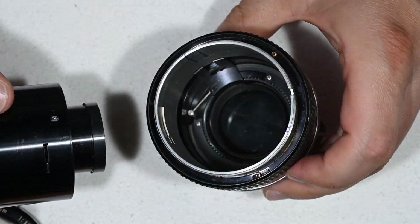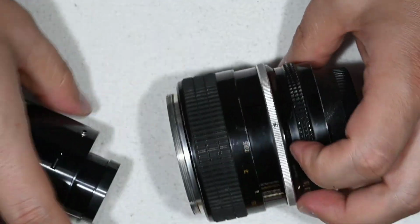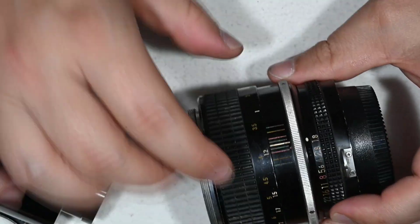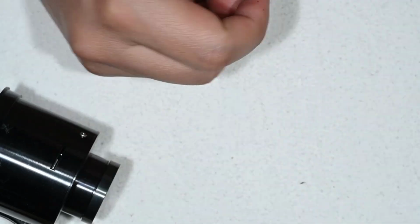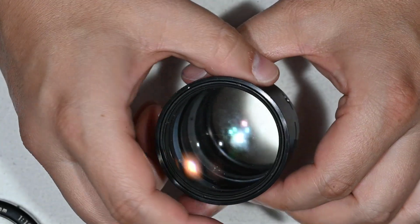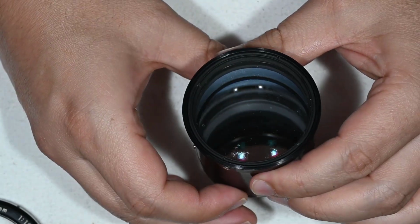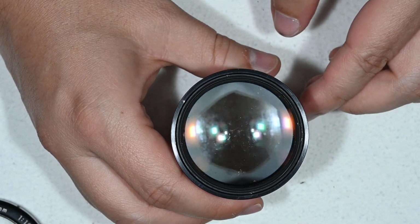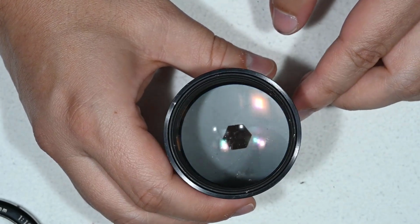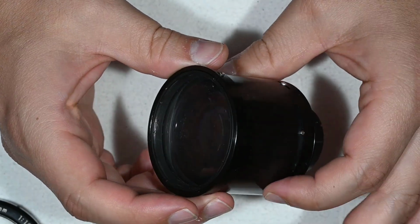So this is the body of the lens, which is in good condition, just cleaning the dirt. I'm going to clean this also, but let's take care of the most important part, which is the optics. So here we have the optical block that includes the diaphragm, and to open it, it is rather simple.